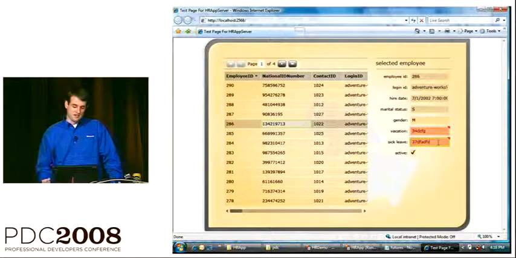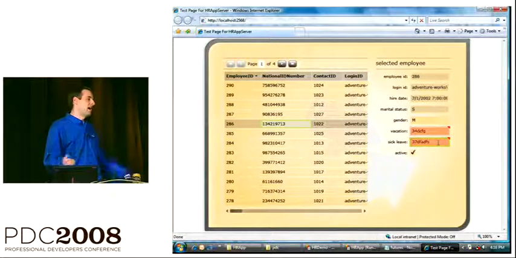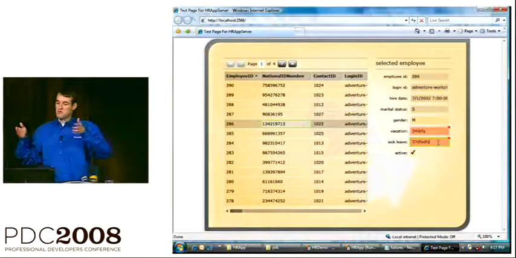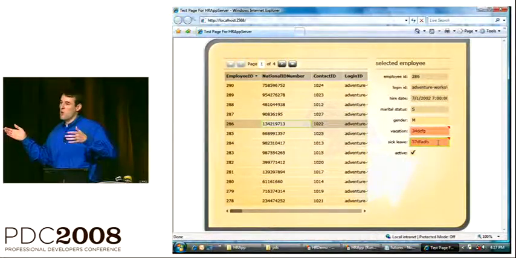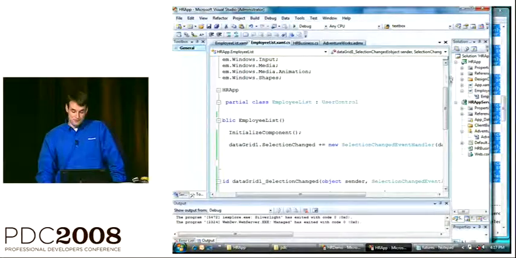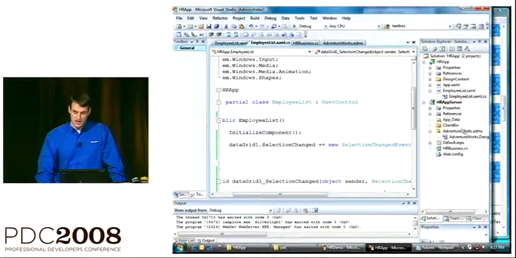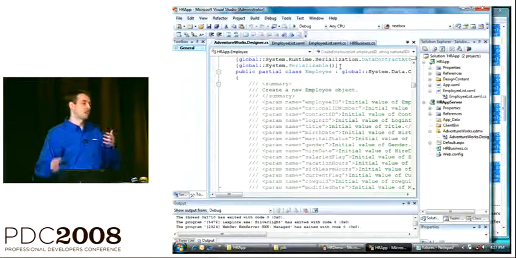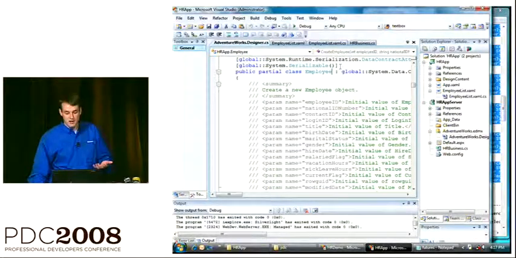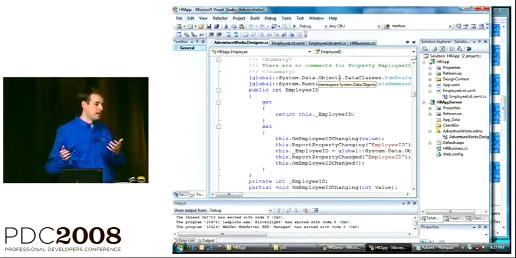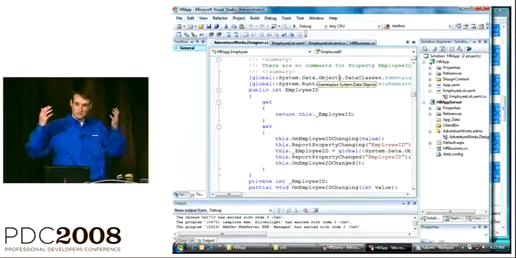So that's default validation. But what you'd really like to be able to do is apply custom validation, right? I'd like to be able to say the vacation has to be between 0 and 80 hours, otherwise it's not valid, or it has to be required, or I have to run custom code. Now, what you'd like to do is go back to our project. Here's our data layer, AdventureWorks. If I open this up and look in here, this employee class is really my master definition of my employee. I'd like to just come down here in my employee class and slap some attributes onto employee ID that says it's required, and have that populate all the way up the stack.